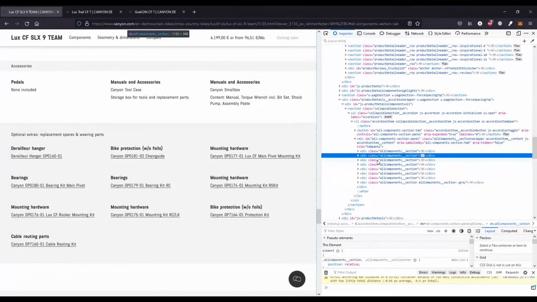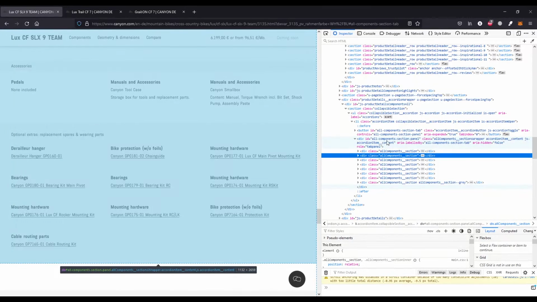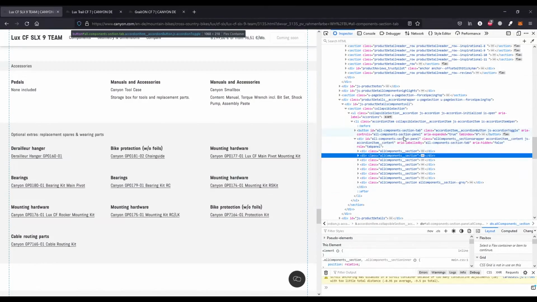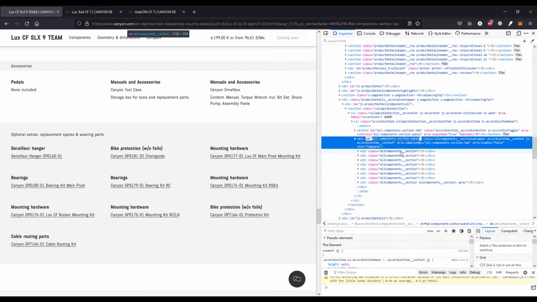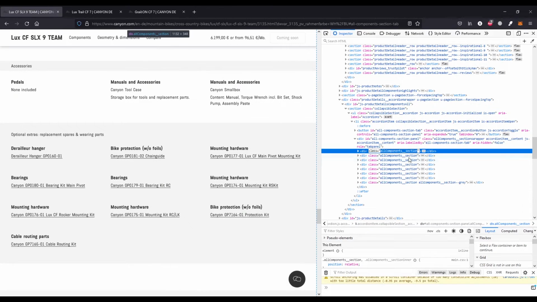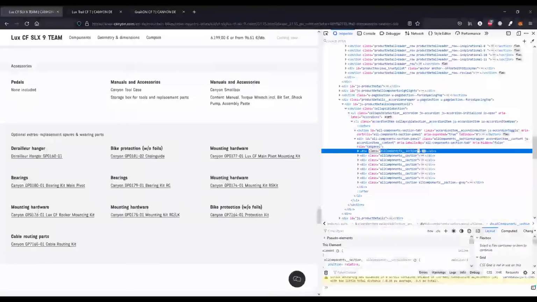First, we should get the parent of all the sections. I think this is the one. Yeah. Oh, we can actually just get this. Let's try this first.